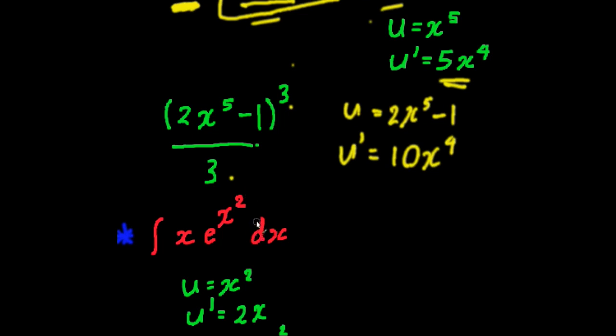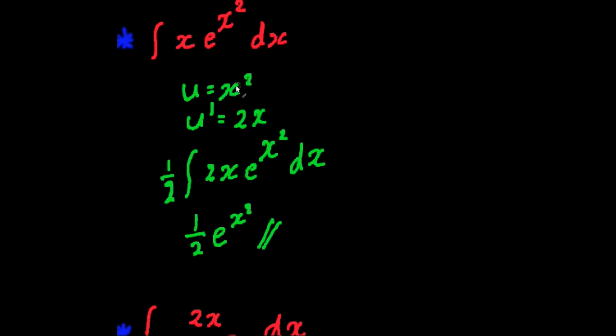All right, now, this again, so this time it's not a polynomial times a polynomial, but the same principle is applied. You try to look at a complicated part, a complex part of this thing and ask yourself the question, if I differentiate one thing, do I get the other or at least something that looks similar? Now, for example, over here, if I let u equals x squared and I differentiate it, I end up getting 2x. Now, it's not 2x over here, but it's similar, right? It's just an x. So what we're going to do is this integration, we're going to say it's the same as I'm going to introduce the 2.